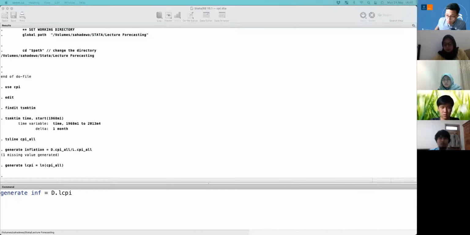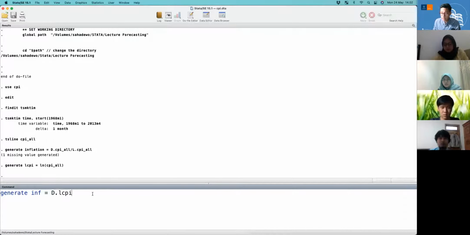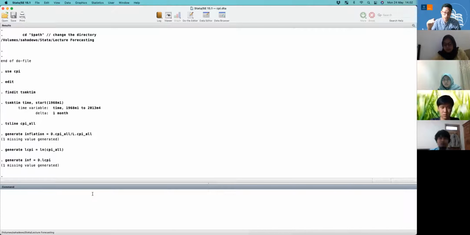All right, so I'm just going to go back to discuss the second method to calculate inflation. We've done the first method, which is using yt minus yt minus 1 divided by yt minus 1. And then the second one is to use the logarithmic growth. So both methods are going to generate different numbers, but that's okay because those are approximations. So you can use either one. It doesn't really matter. But I'm just going to provide you with an illustration of the inflation and INF variables.